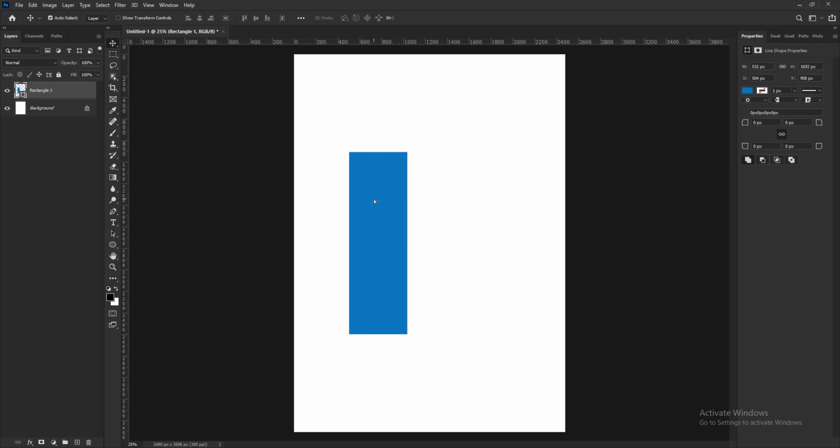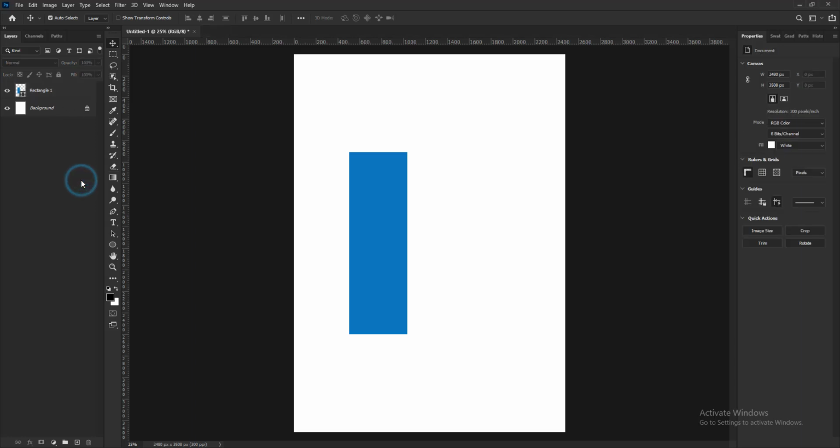But from 2018 upward, if you have a shape tool and you don't deselect that layer before using another shape tool, all of the shapes will be drawn on the same layer and will form one layer of different compound elements.